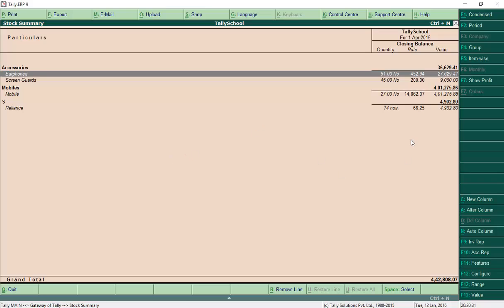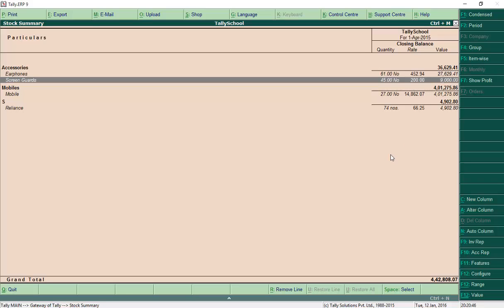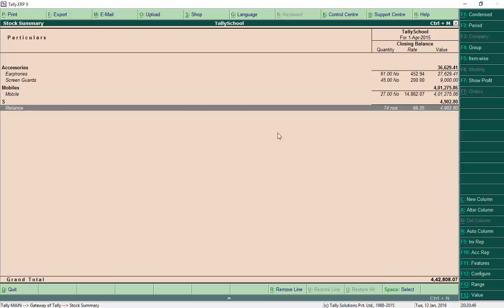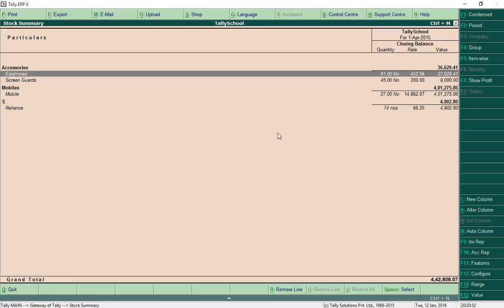At first we can see the quantity which we currently have in our stock. It shows the closing balance. We can see the rate, which is the average rate at which we have bought it, and the total, which is the multiplication of both these columns. The same for screen guard, mobile, and this one. So this is the basic thing we can see for our stock. No matter how many stock items you have, you can easily see all of them when you come to stock summary. So this is a short kind of stock summary.